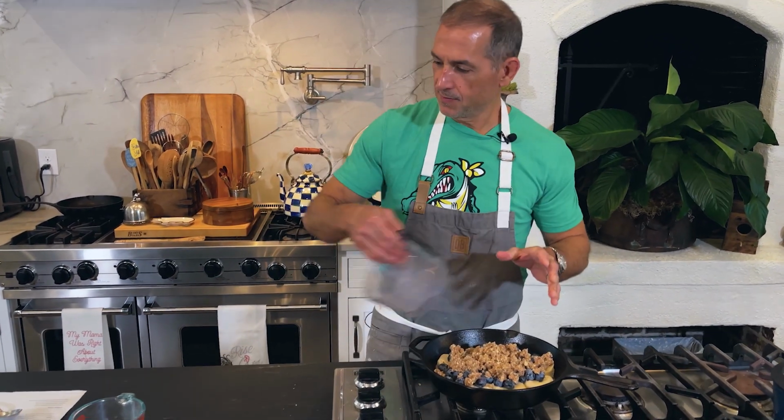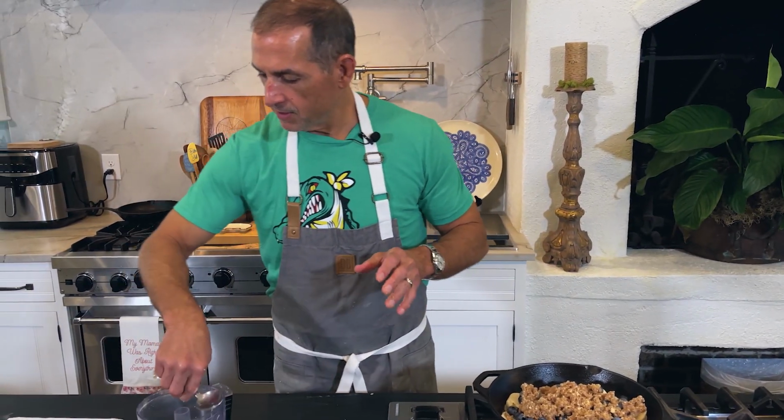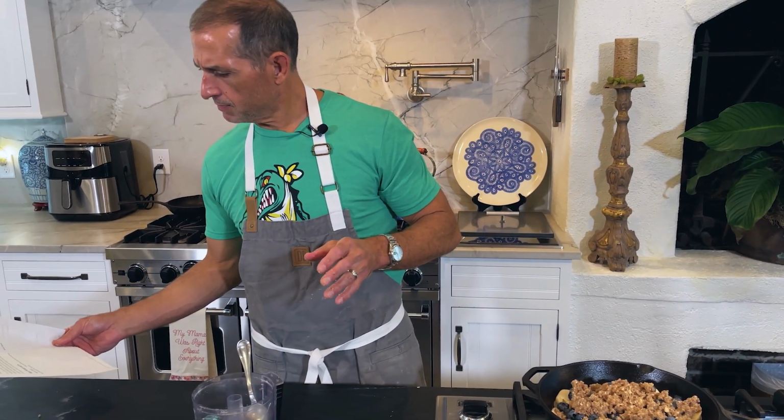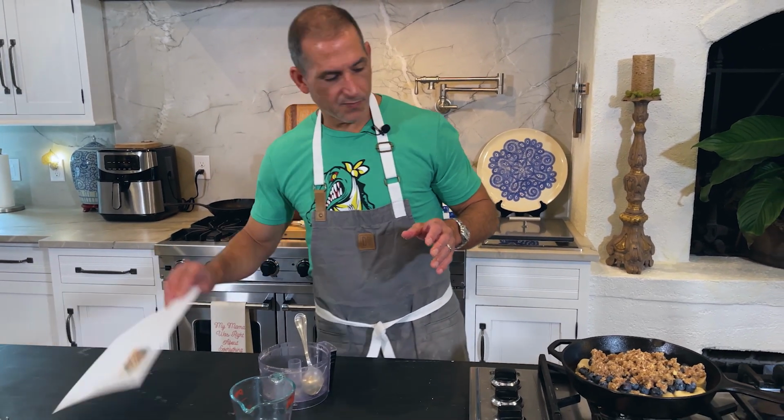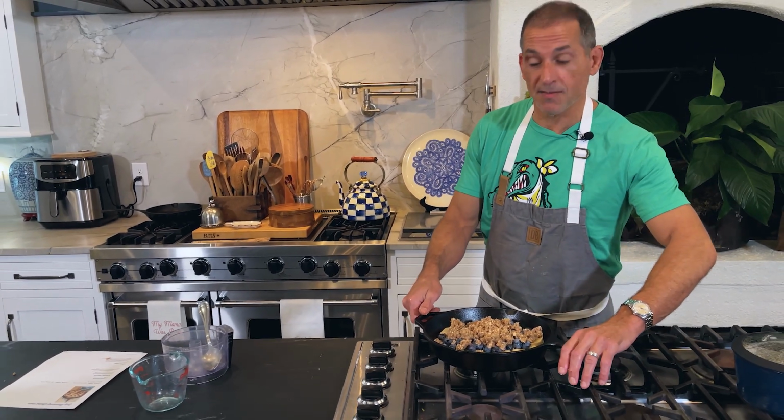Okay, that's it. Into the oven for about 30 minutes. Yep, 375 for about 30 minutes. So let's go pop this cast iron skillet in the oven.